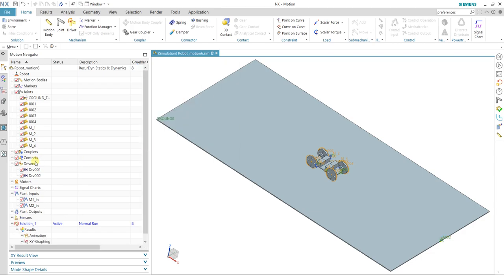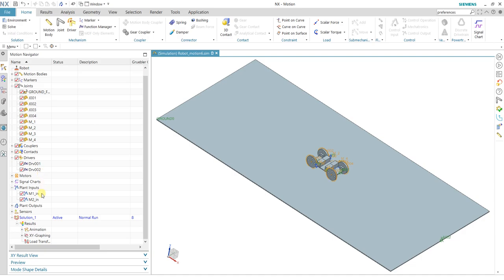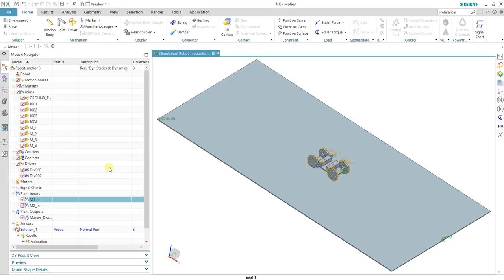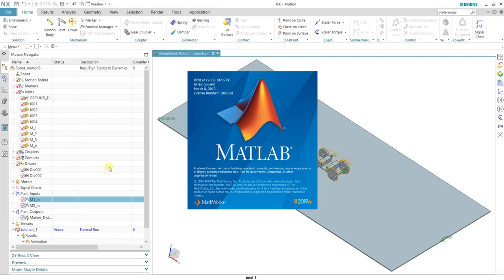Now we can set up the MATLAB side. So I'm going to run MATLAB.